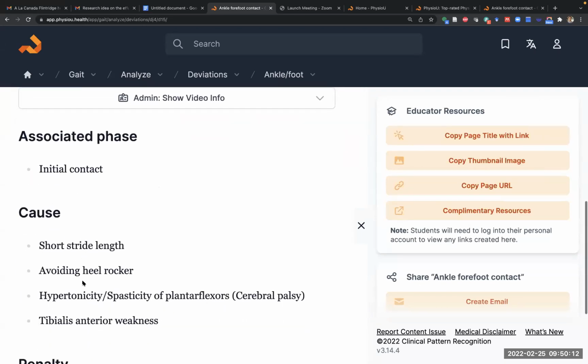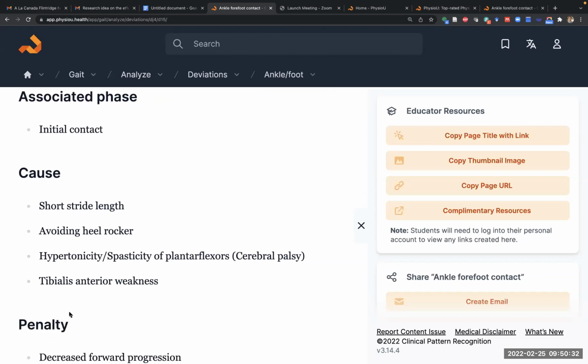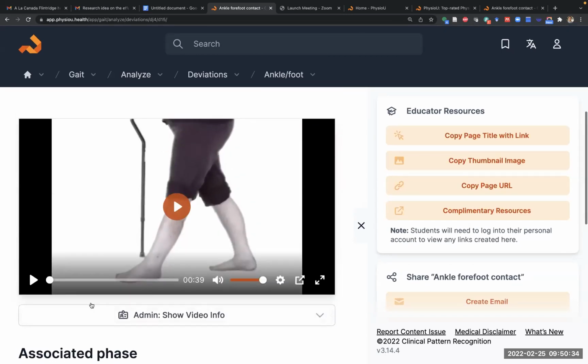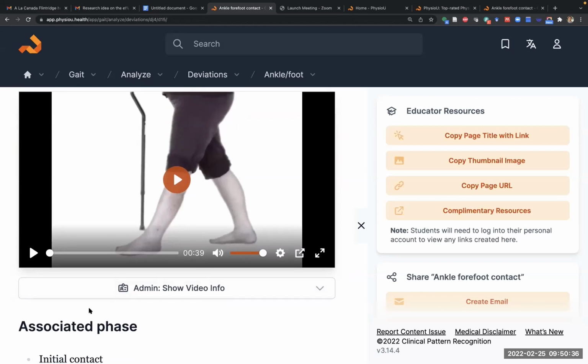Would that be useful for faculty? Yes, I've tried doing that, hiding things when I use PhysioU in prosthetic gait specifically. Okay, got it. I will have the team rework the HTML so that all of these can be hidden, and when you're having the discussion, you can reveal the answer when you're ready.